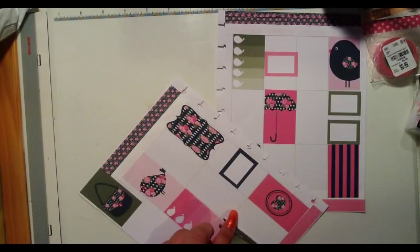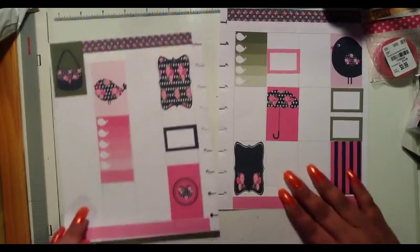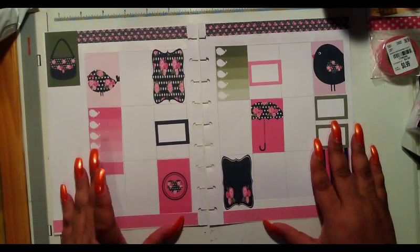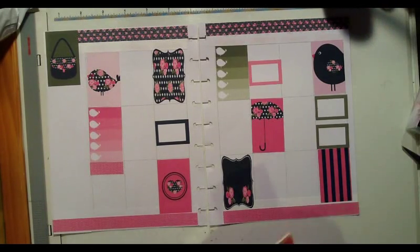Isn't Father's Day right around the corner? Yep. Well, happy Father's Day to all the dads out there who are not watching, because they could care less about planning. Although, if you're a dad and you like to use a planner to plan your events, then heck yeah. Type in heck yeah, because we'd love to see some guys out there doing their thing.